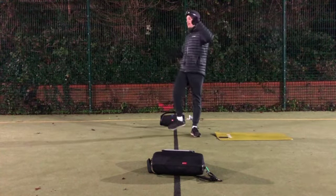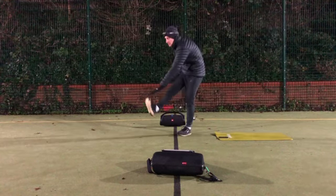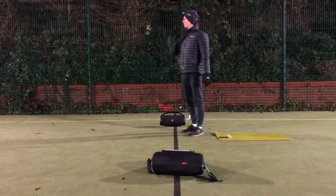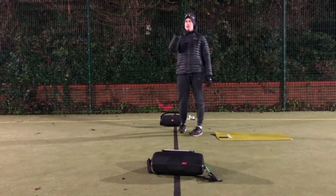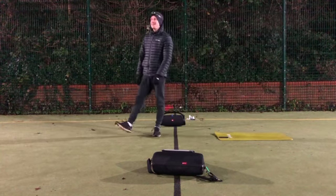Something like this, towards that opposite toe. So straighten out the leg and swing. No bad postures, keep your body nice and tall. Give me four, looking good all of you. Go three, good, go two, perfect, and then again a one.